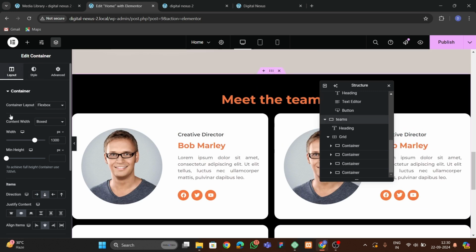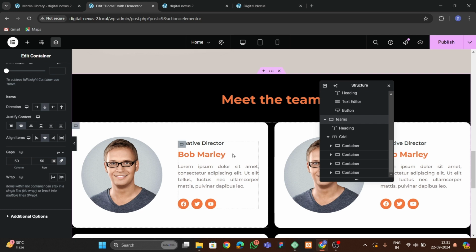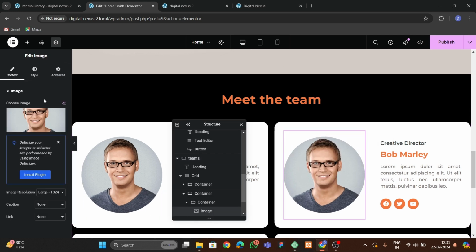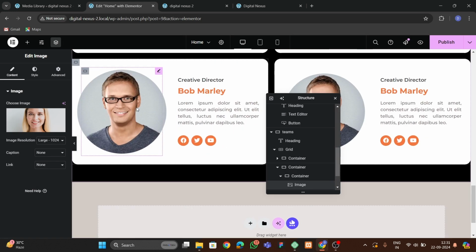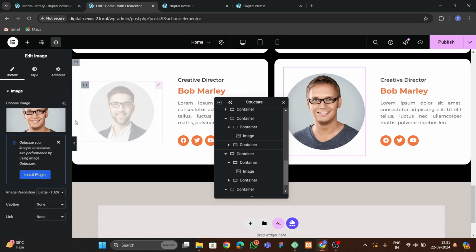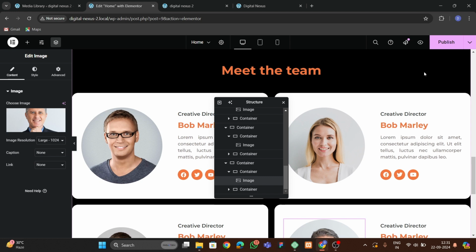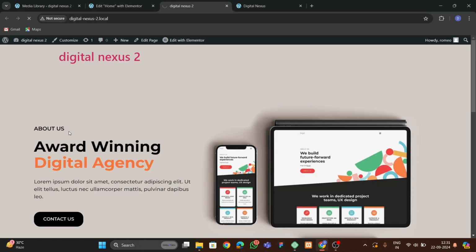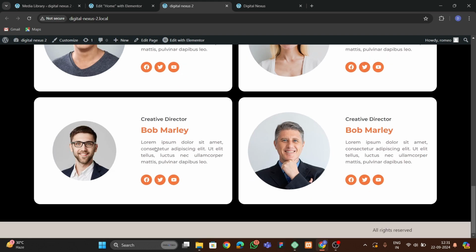Now just click on this layout, and here we're gonna add 50. Okay, so let me quickly change its images. So just choose a random image, and also we're gonna choose a random image of this, and after that we can choose this. Okay, so everything is looking good. Now let's publish this, and we're gonna go to our front end and let's see what the changes. And here you can see that our team section is also ready and perfectly working.